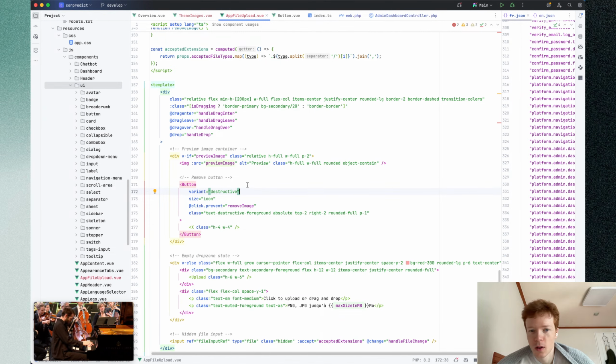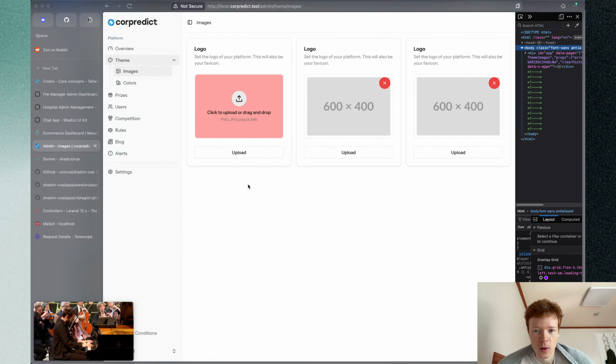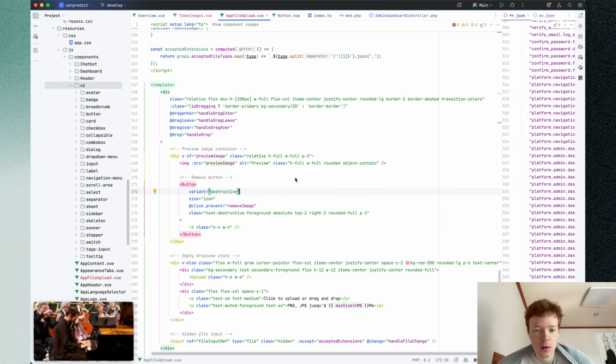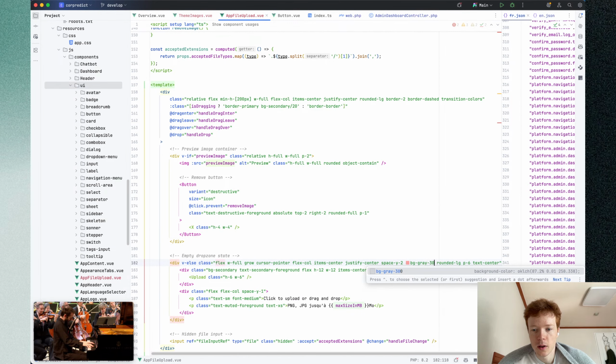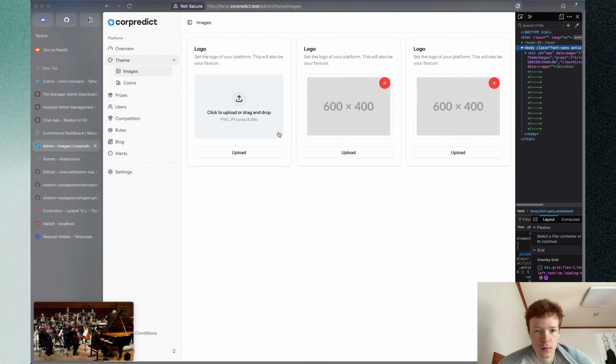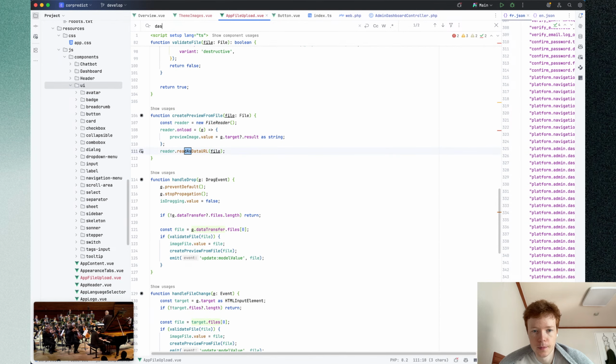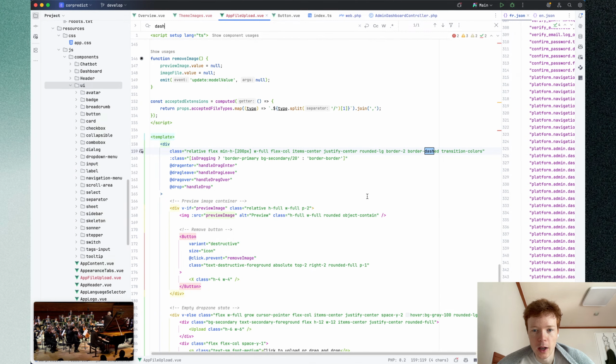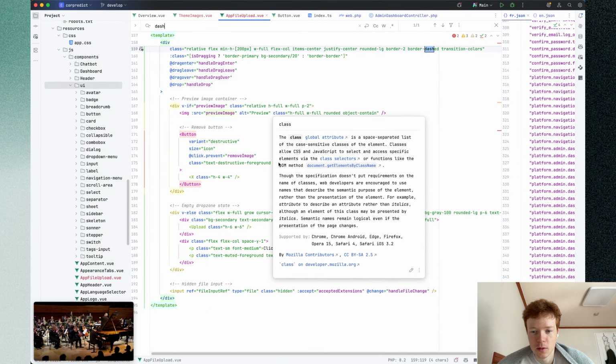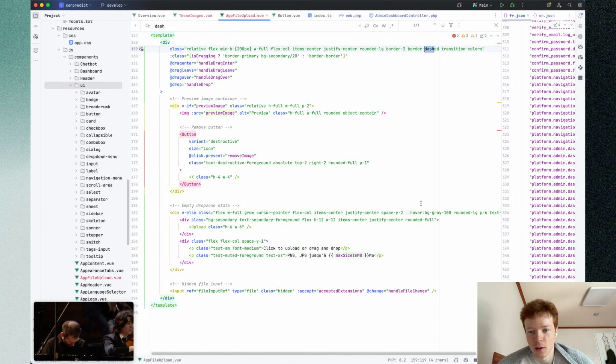So, yeah, we should have a hover and BG gray, I guess 100 on hover. Border dashed. I don't even know what the border is. Border primary, BG... Yeah, okay.